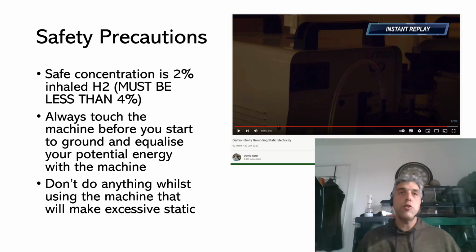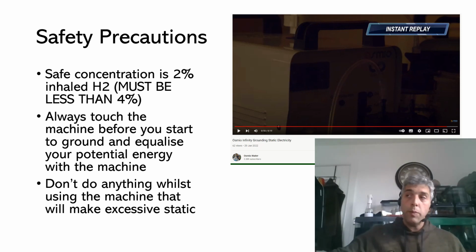So when you're using a machine, just be careful about not stroking your cat, or wearing staticky clothing like polyester or nylon type clothing, which can generate more static. Make sure that you're not in a staticky environment. Even excessive humidity can cause much more static to be around. So grounding is important while you're using the machine, and be aware that someone else can introduce a spark to the equation as well. So it's best that you keep animals and other people away while you use the inhalation machine yourself.